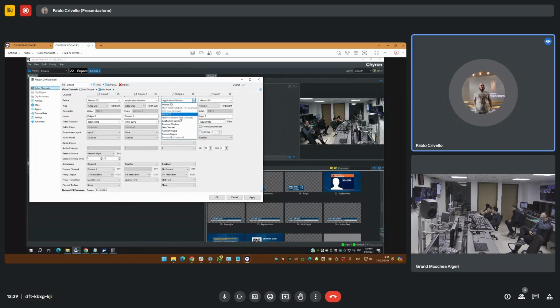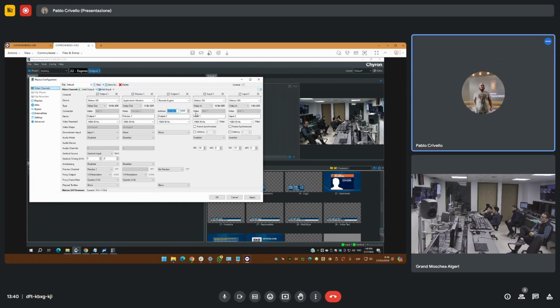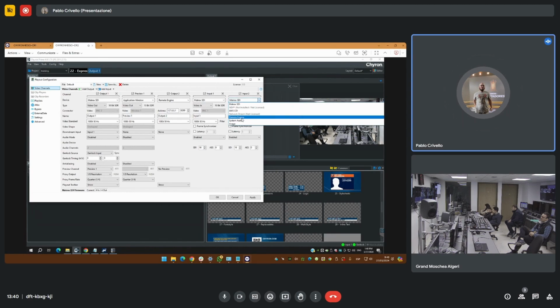Okay? There is also, if you plan on using the designer box to send information over, a remote engine that will allow you to send over information from the designer over to this box. The only thing that you need to connect is the address of that box and the port, and on the other side, you could add an input. It's the other way around. So you would send information through the remote engine, and your input would be a camera feed that, instead of Matrix SDI, needs to be remote engine.